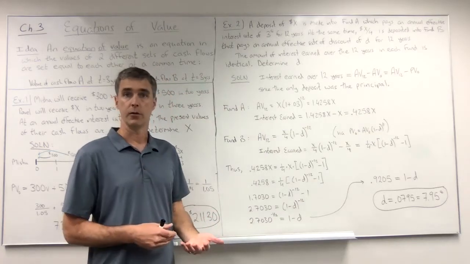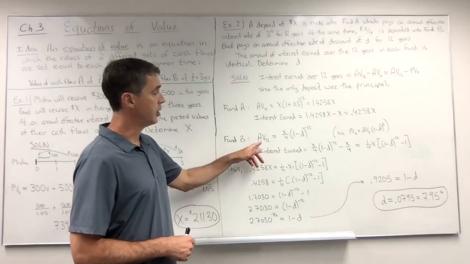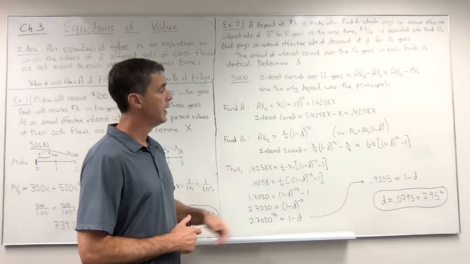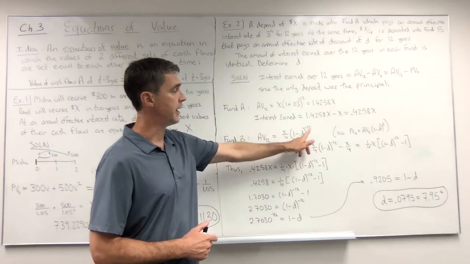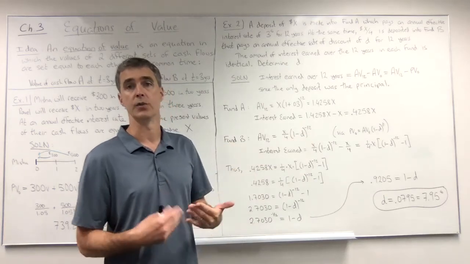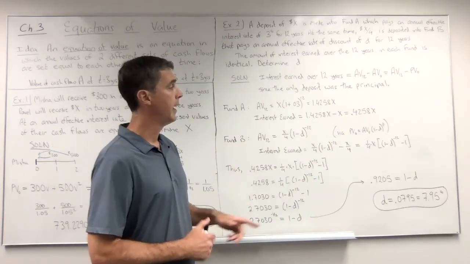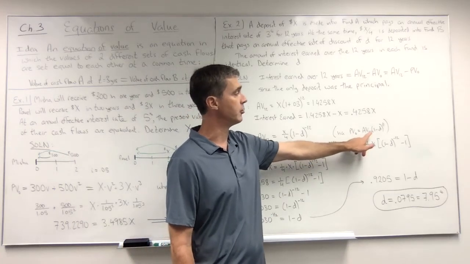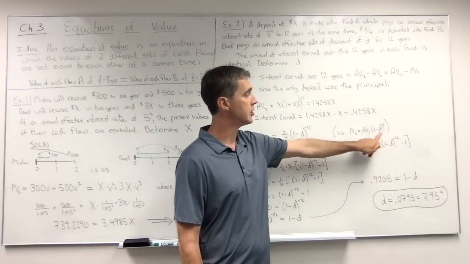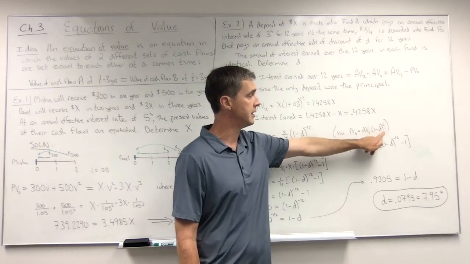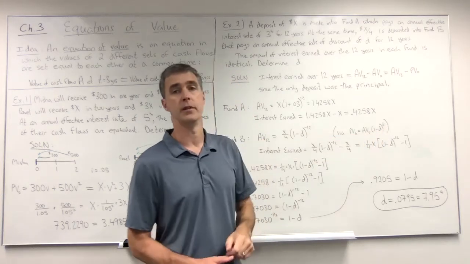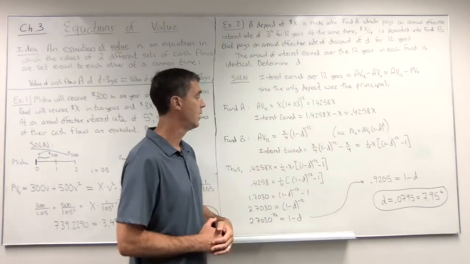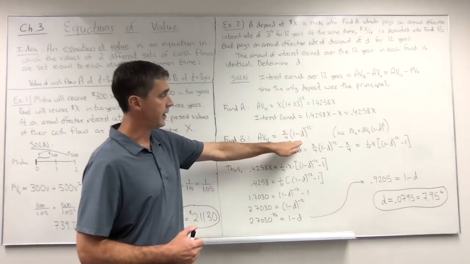We'll do the same thing for Fund B. The accumulated value at time 12 was our principal, PV0, times (1 minus d) to the negative 12, since it's an annual discount scenario. And remember, our discount formula was the present value was equal to the accumulated value times (1 minus d) to the t. So I'm just swinging the (1 minus d) to the t power over to PV0, dividing it over, which is why I have a negative exponent there. All right, well, that doesn't simplify at all, unfortunately.